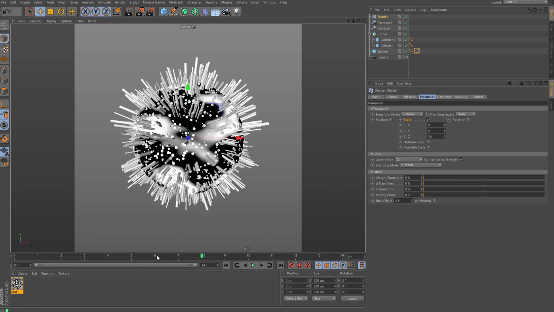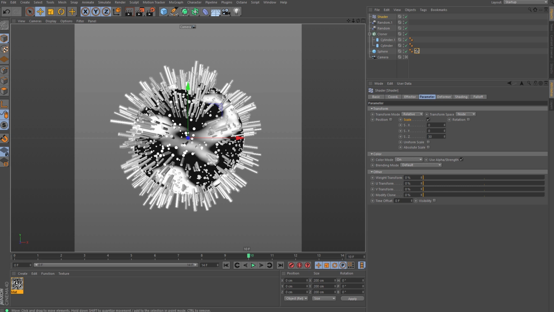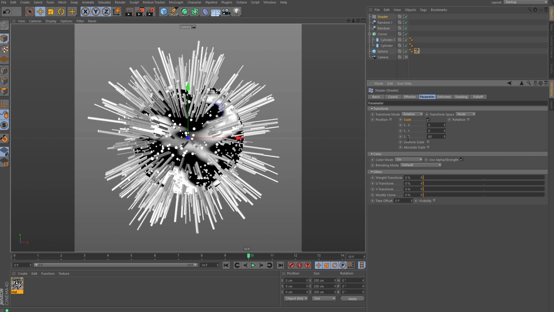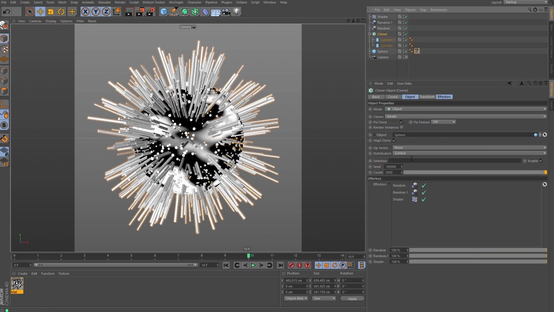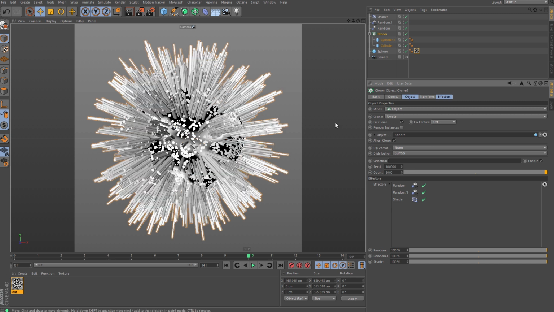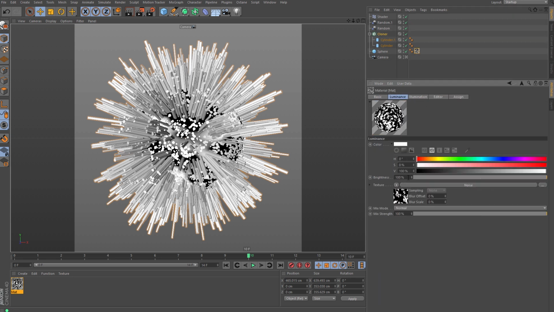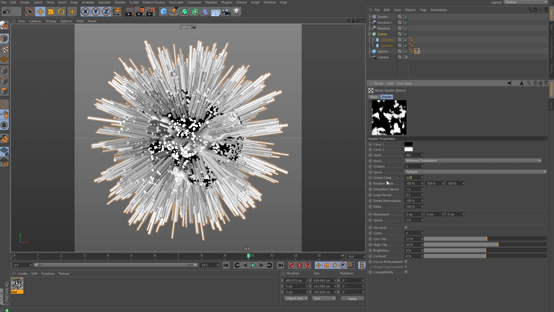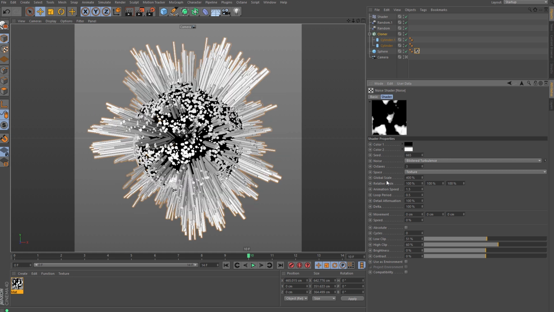All right, so now we've got our spike ball going, and maybe they could be even a little bit longer than that if you want. You can start to drag this number up to maybe 40, even 60, something like that. You can even create more clones, which is kind of what I did. I had quite a few clones, and I think I actually had a bigger noise, probably at 400%, to give a little more contrast between more surface area without the spikes and one with the spikes.